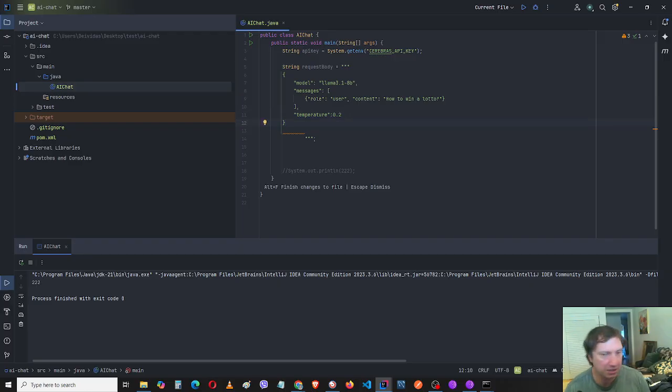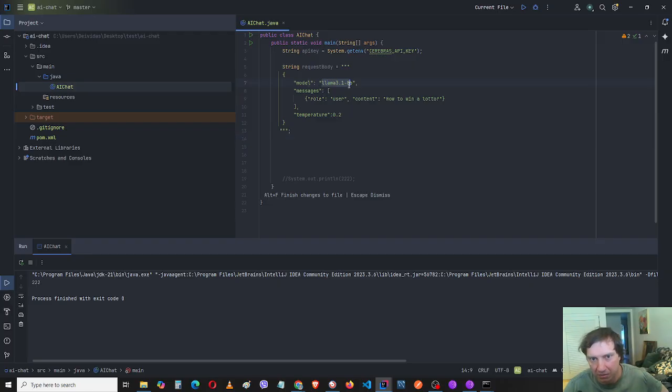Okay, we close this, close that. What we did: we got the key that we saved into the system. So the key is right here in this variable. And we generated the JSON message that we're going to send to the Cerebras AI.